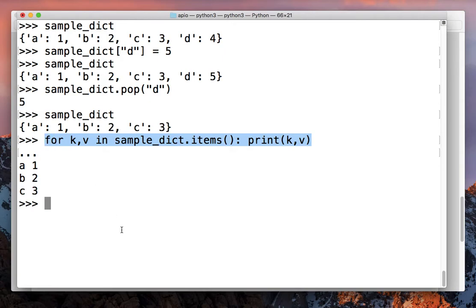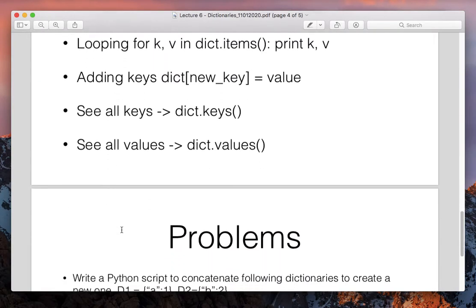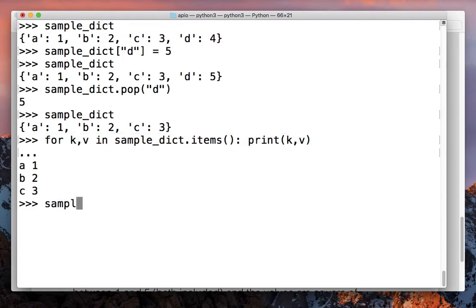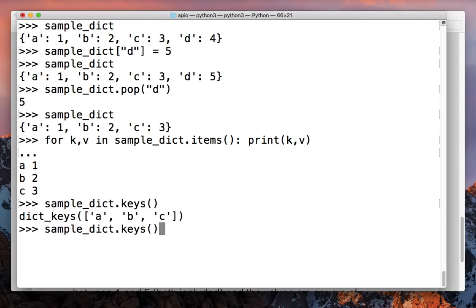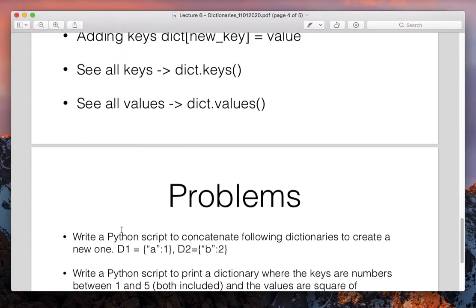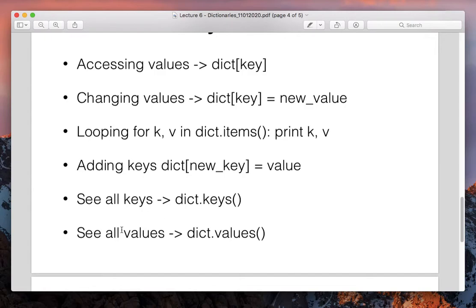Adding a key we saw. To list all the keys of a dict, you can call dot keys, and it prints all the keys. Then dot values, very similar, prints all the values. So these are the basics: adding a key, assigning a value, deleting a key, and iteration.